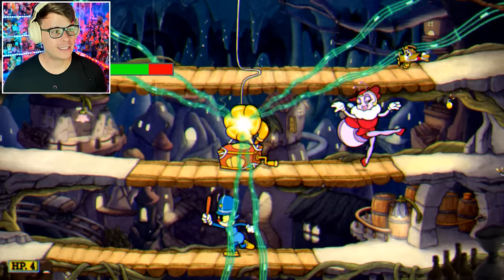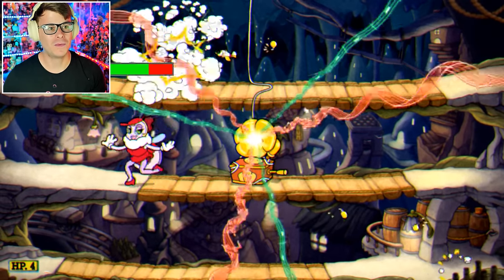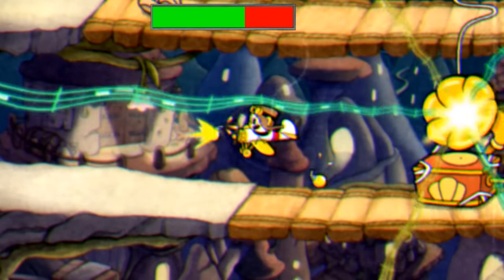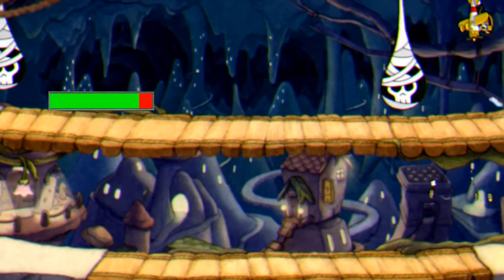We're getting the turrets out. It's weird. Look at where the bombs go, though. They only go that direction, no matter which way I'm facing. This looks so stupid.